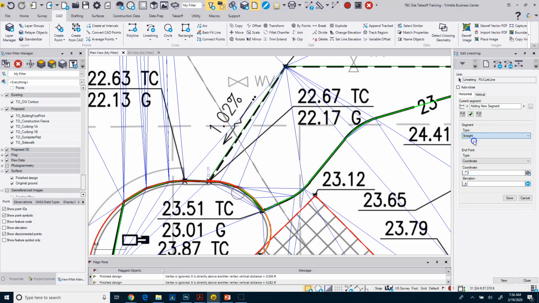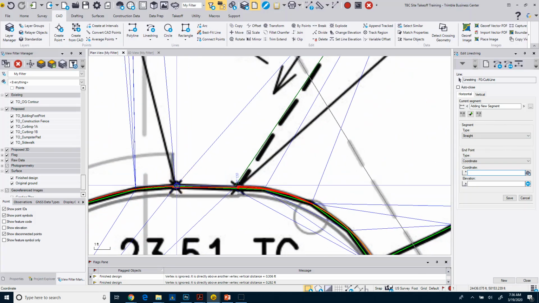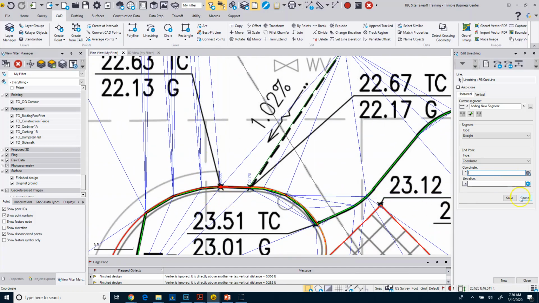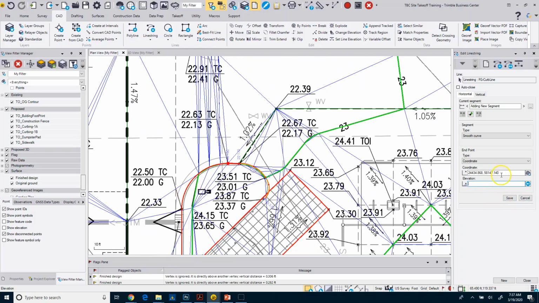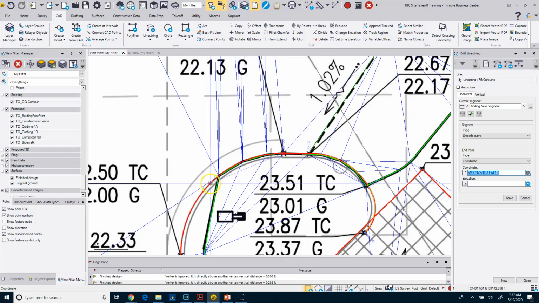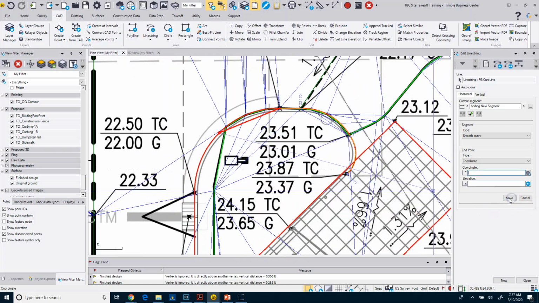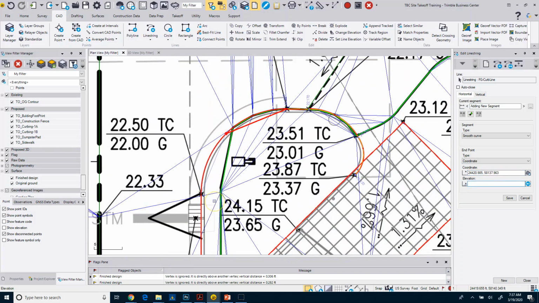And then we'll go back to straight, and we'll pick this point here, and that one you can see it picked up that 23 or the contour. So I'm going to hit cancel, and I'm going to change that elevation to 22.13. 23 should be on the top back of that curve. So I'm going to save that and go back to add after last segment. I'm going to change it back to a smooth curve. Again, picking this point here. Actually, let me highlight that coordinate again, and let's pick something a little bit further along the middle of this curve. And then I'm going to pick, again, got to question mark that. I'm going to save that, and I'm going to come over here, grab that end, and that's going to be 22. And that's where that contour comes in.